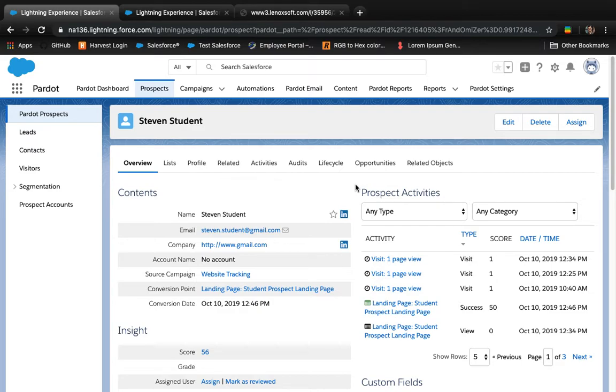And all of this is applying a lead score. Now, the lead score is an arbitrary number. When you're looking at only one prospect, it's just a number. In this case, Steven's lead score is currently 56, as we can see down here. Where you're really going to get value around the lead score in Pardot is when you start comparing it against the rest of the prospect pool. So if Steven Student has a lead score of 56 and most of the prospects have a lead score of 10, we know that Steven is a good prospect and he's likely to apply to the academy.